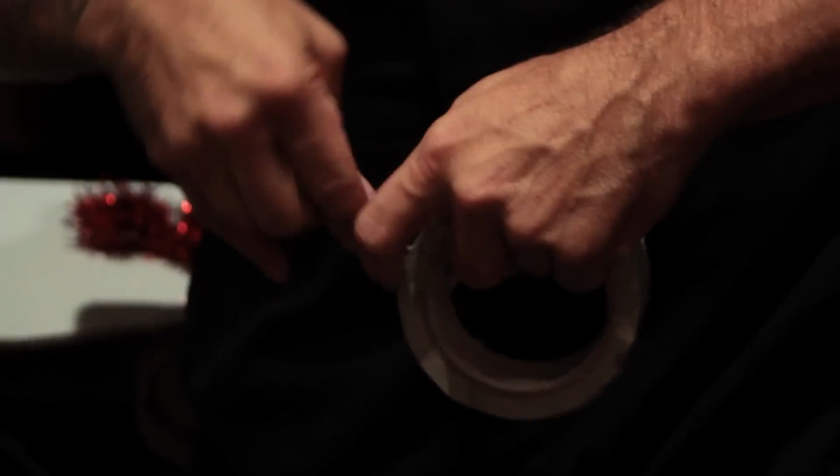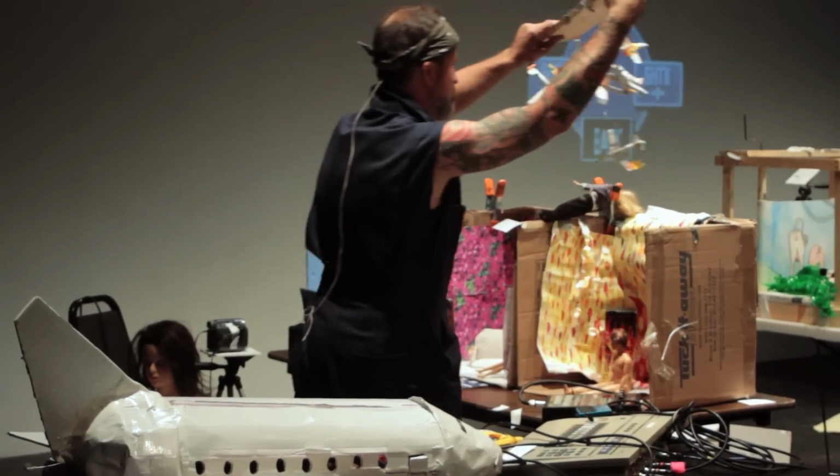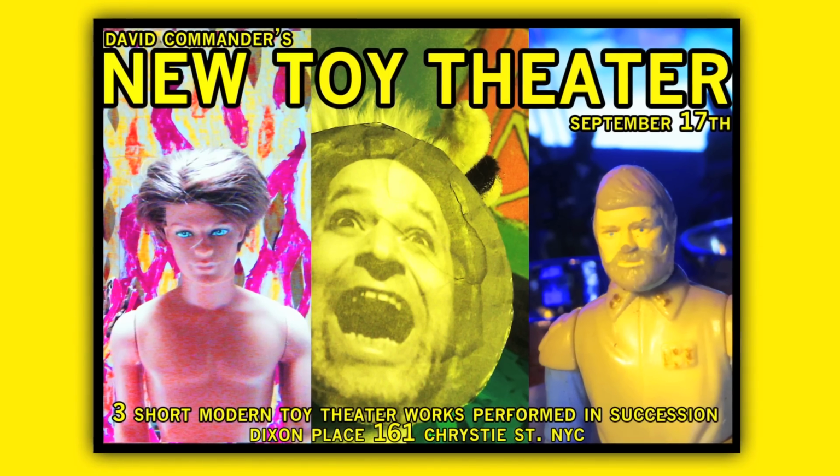Shit comes unplugged. You gotta tape it all up. I call it just modern toy theater. And for this show, a new toy theater. It's even less letters.